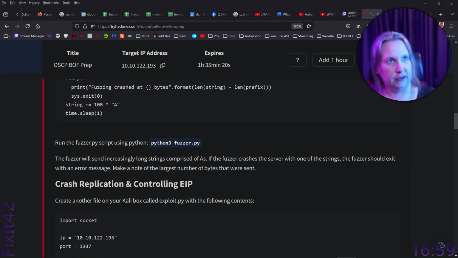Ooh, so now we'll have to go to this directory. So cd THM, cd buffer something, and python3 fuzzer.py. Okay. So we don't know what it does in the background, which makes this kind of useless for me.